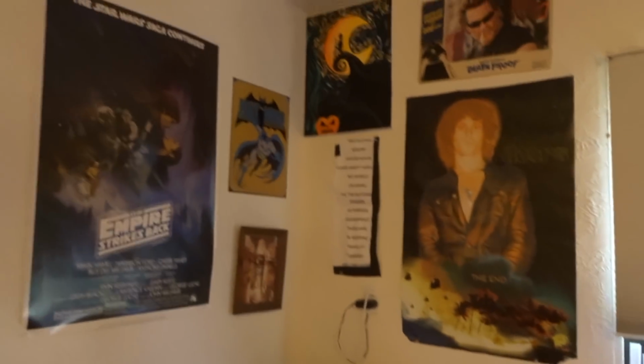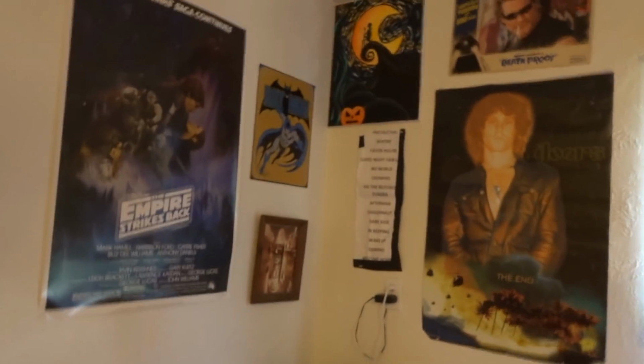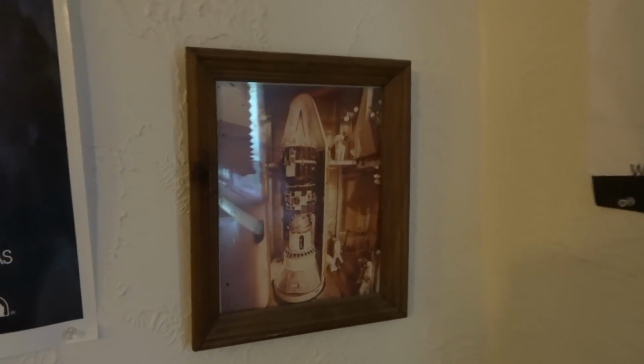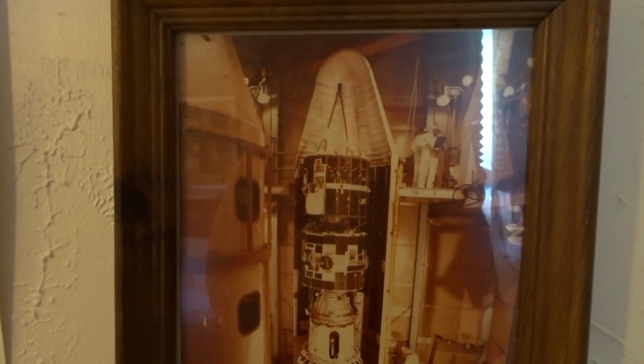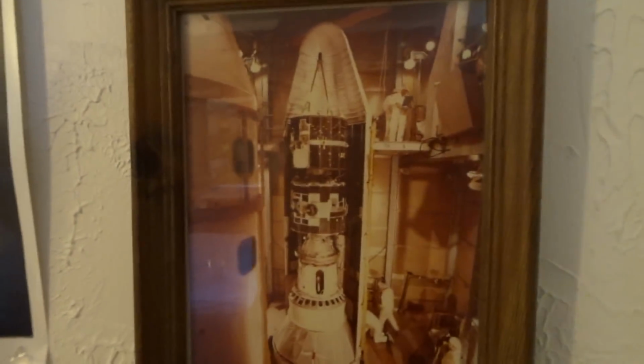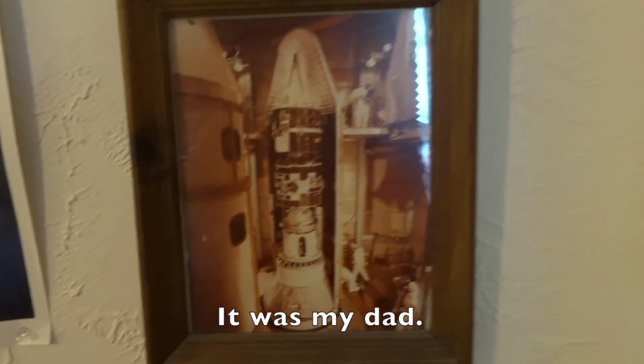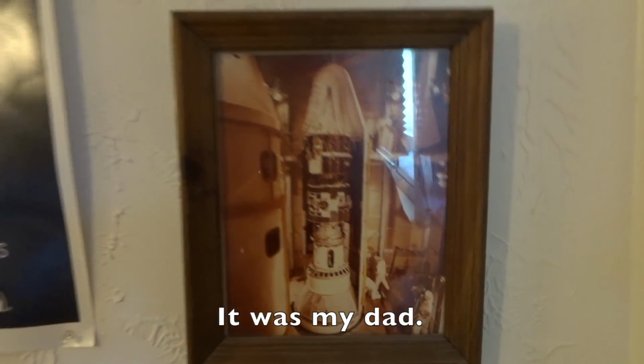So now on to this side of the room, just a bunch more posters. This one is obviously Star Wars Empire Strikes Back. Then we have a tin of Batman. Down here is a picture of them working on the space shuttle. I feel like it was either my dad or my grandpa that took this picture, but I can't recall. If I figure it out, I'll write it somewhere in here.